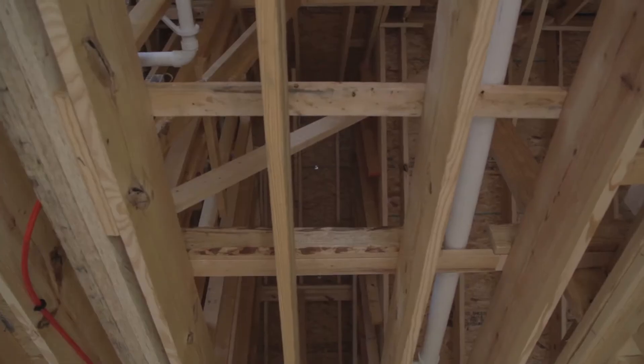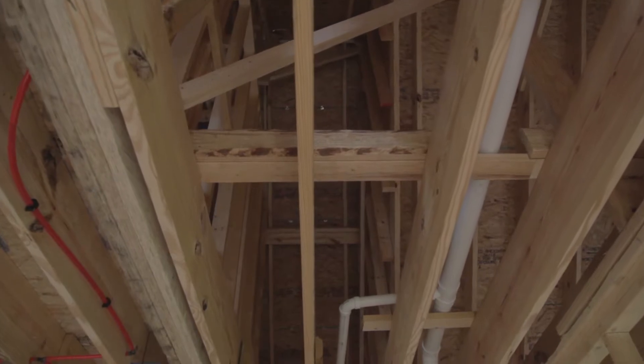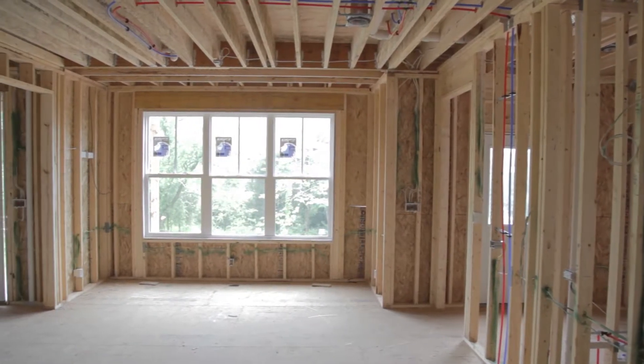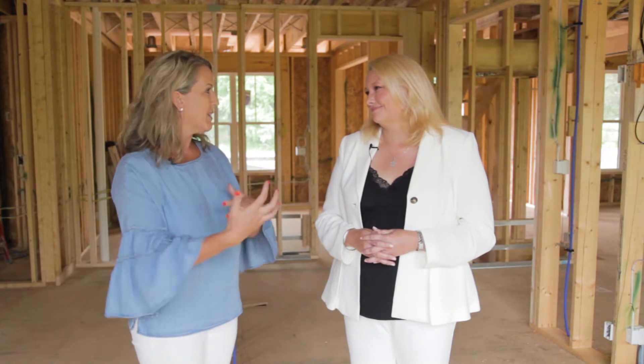I've never had a problem fitting a house on a Persimmon Ridge lot. There's a new section in Persimmon Ridge and I'm really excited about that — I can't wait to get going on one in there. They are more reasonably sized lots, which is really nice, and some aren't backed up to other houses. Some are treed lots, some are walkout, some are flat. If you want to put a pool in the back, you can, and they're the perfect size — plenty of room between houses.